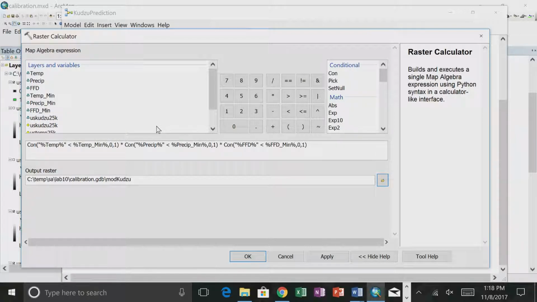It's not a very complex kudzu prediction model. It takes 3 cutoffs: a temperature cutoff, precipitation cutoff, and a frost-free days cutoff. These are from 3 different raster data sets. And this model uses multiplication. So the extent of kudzu has to meet each of these three criteria, because everything in these data sets is zeros and ones. So multiply them together. Kudzu can only exist where they all are equal to 1. It's a simple model. Those are the three inputs.